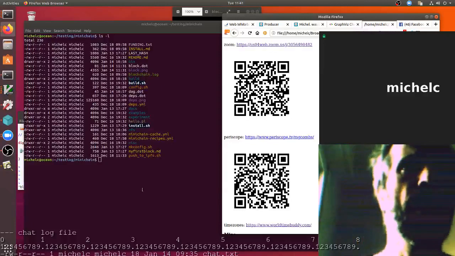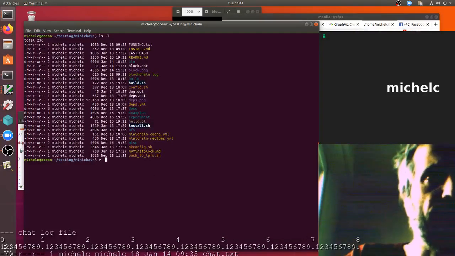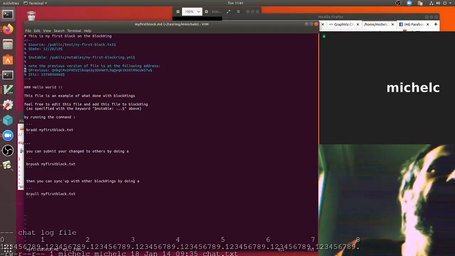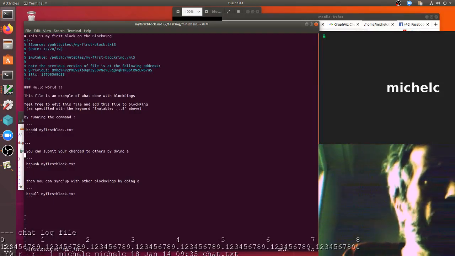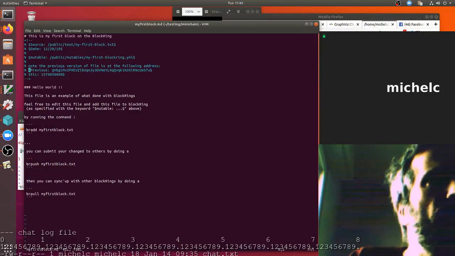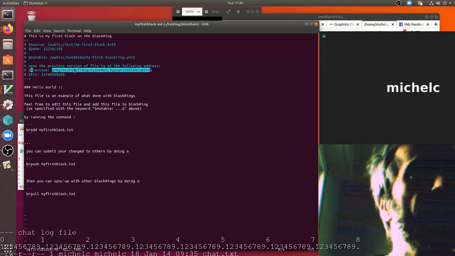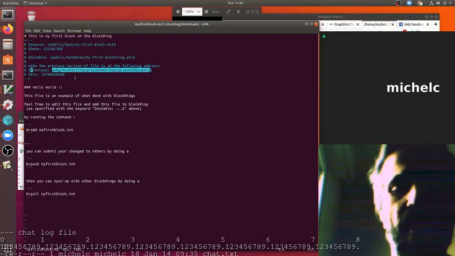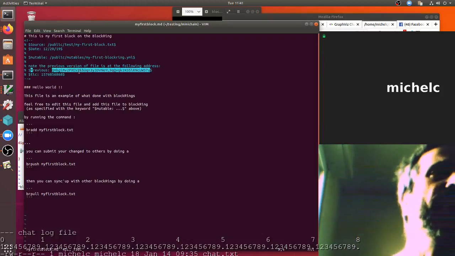So it's a way of guaranteeing the integrity of this document. Let me do an example with a text. There is my first block here. It's just a text file in Markdown format, but it can be anything. The blockchain is a document that is linked to a previous document, a previous version. We have a field that we call previous. We can call it anything, but as long as we reference the previous document, then it is a blockchain. It's just a document cryptographically referencing another document, and you have a chain of documents.